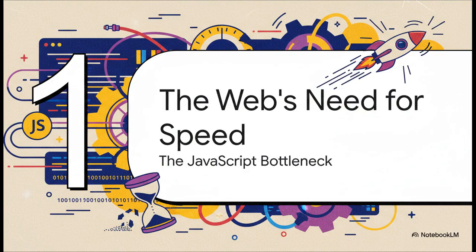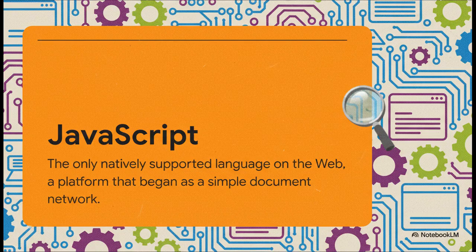Well, it all goes back to what you could call a historical accident. See, the web as we know it was originally built with only one programming language in mind. And that language, it's JavaScript, of course. Now, JavaScript is amazing. It's become incredibly powerful. But it was created back when the web was basically just for sharing simple documents. Its core DNA was never really meant to handle the kind of heavy lifting modern apps demand.